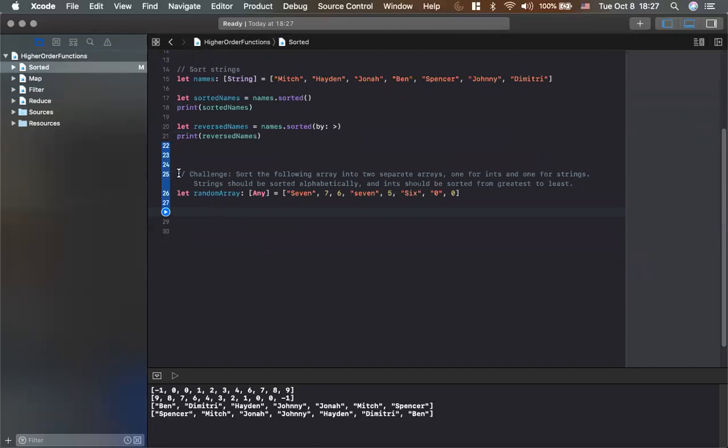Try to tackle the challenge that's here. I've provided the array for you, but I want you to try and go about this because this is a lot like the coding challenges you'll see in your job interviews coming up. So take a couple minutes, work on it, and then I'll be back to walk you through how I would solve it, which isn't necessarily the right or the best solution, but I know that my solution will work. Okay, I'll give you a few minutes.